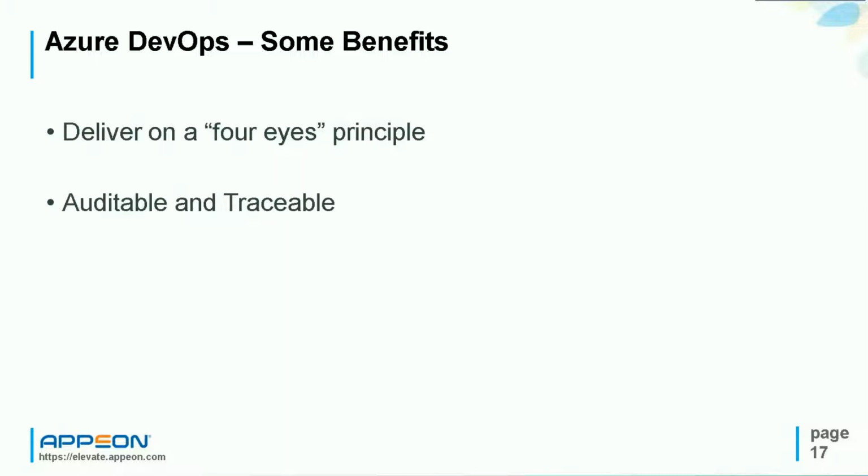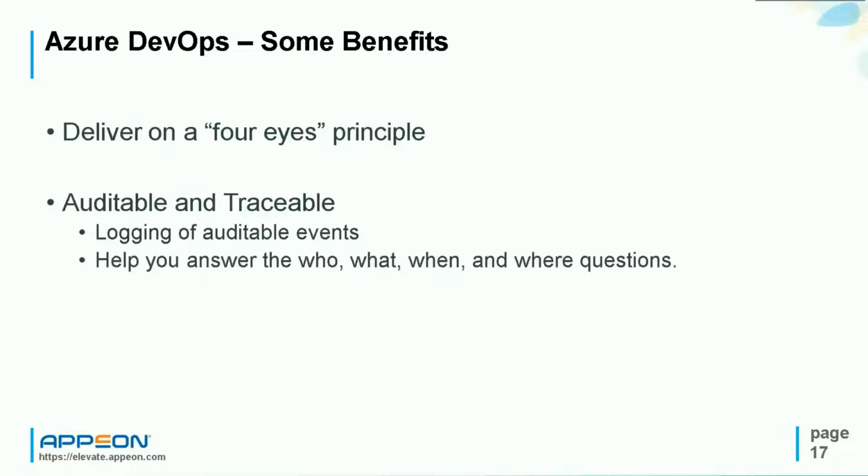And the nice thing about all these changes, I mean, this is actually kind of a new functionality. They say it's in public preview right now, but basically all this stuff is auditable and traceable. For example, if you're getting audited, it's not really so much your job to prove the auditing strength of Azure DevOps. You can refer them to Microsoft and Microsoft documentation on why the auditing and logging of auditable events in Azure DevOps is strong.